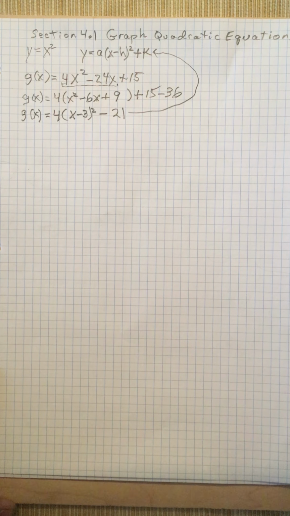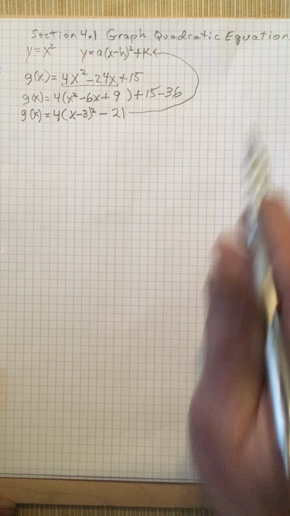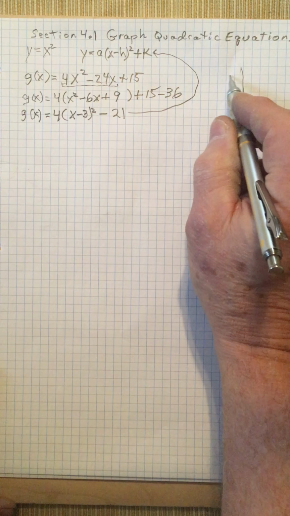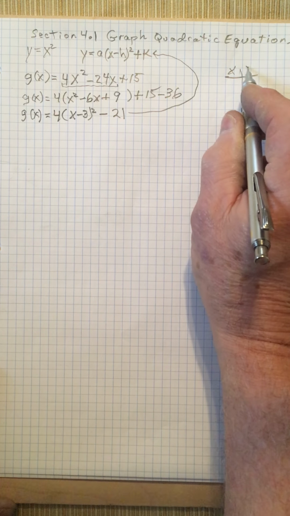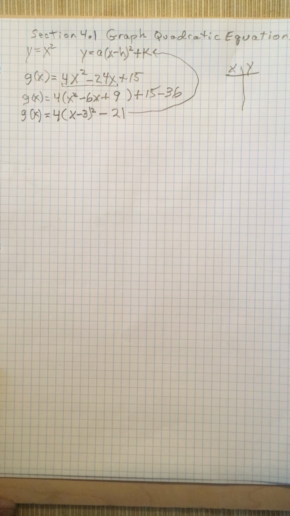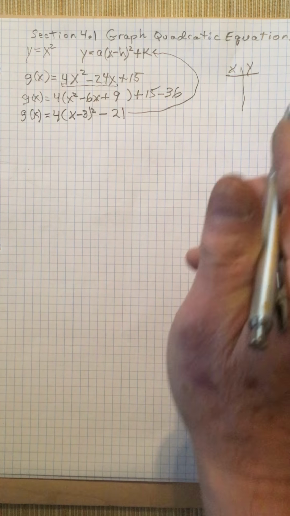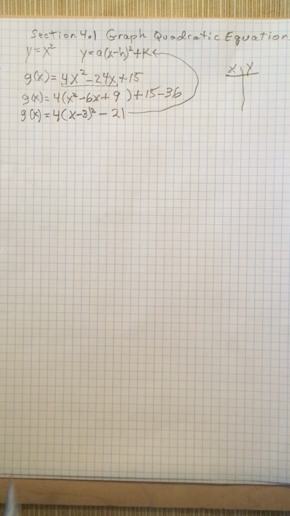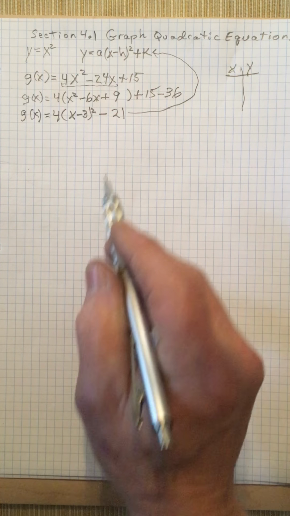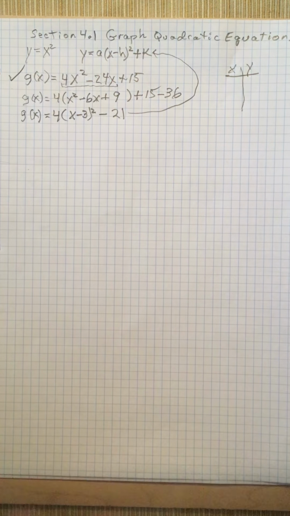Now, with any equation, you can set up a table and pick x and y values. That's not a good idea on curves because you can pick a lot of points before you get to any points that's going to show you where the thing curves or where the vertex is, those kind of things. So that's a difficult way to go. However, we can get the points right there from that equation that we need to graph this thing. So let's look at that.